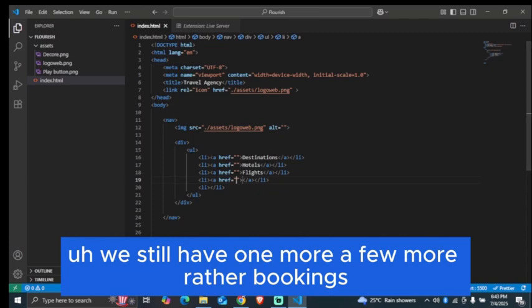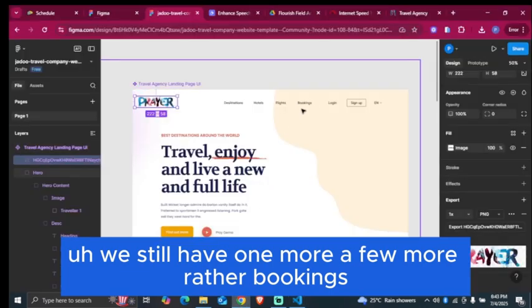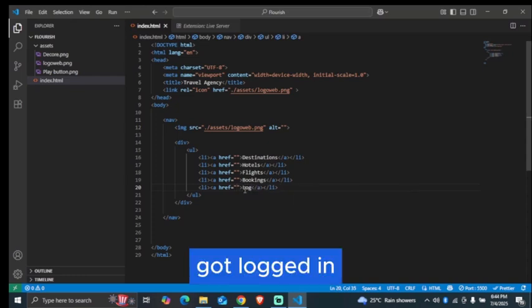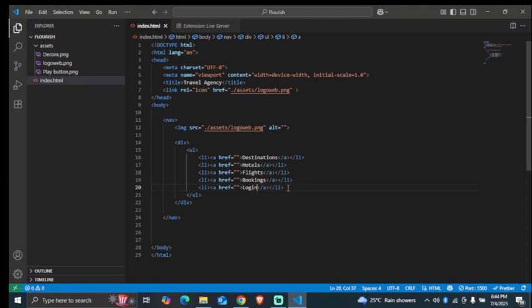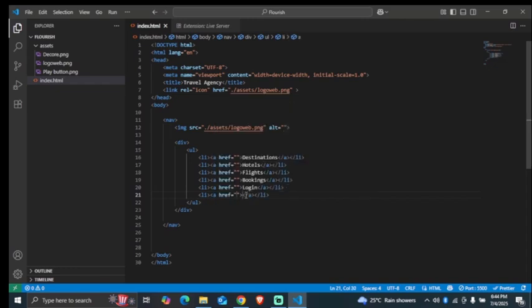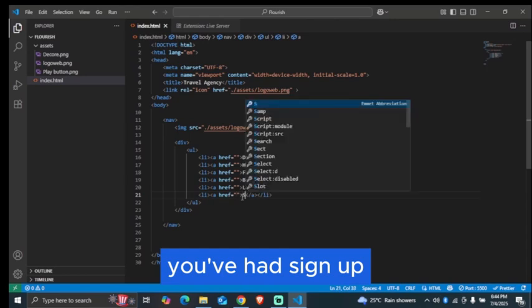We still have a few more rather: bookings, login, and sign up. Bookings. Log in. And sign up.